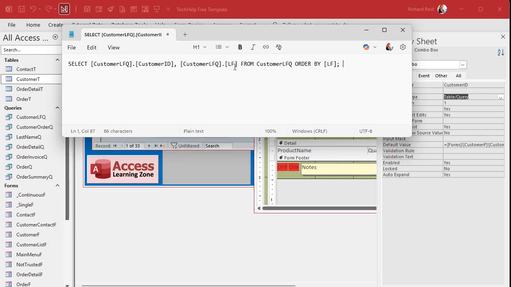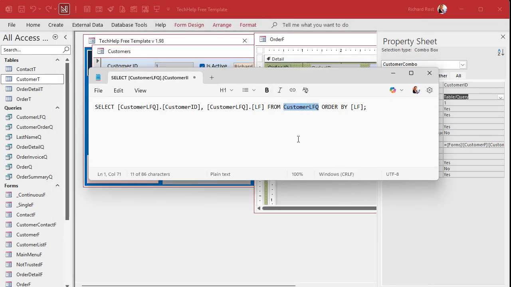Now, this guy, first of all, is pulling off of a query, customer LFQ. And all that does is it puts last name and first name together in the same field. But we're going to bypass that query altogether. So we're going to get rid of this and just make it customer ID. And we're not going to use LF. We're going to use last name and quote, comma, quote, like that, and first name, which is basically what that customer LFQ does. But I did the query for the beginners, right, to teach them how to use a query to put two fields together. We're a little more advanced now, so we don't need to use a query for something simple like that.